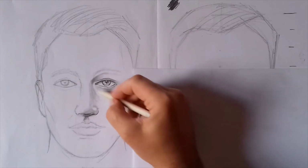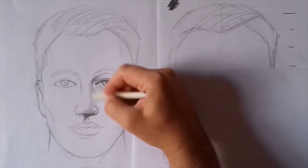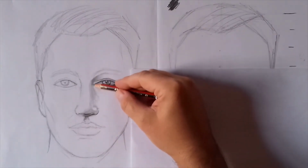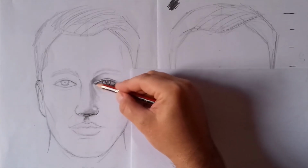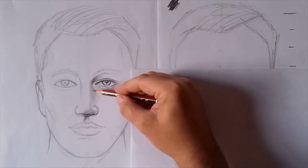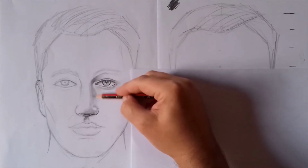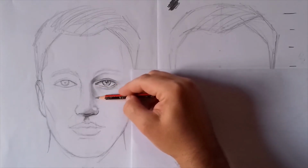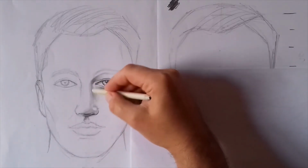So again, we move back up towards the nose area, and a lot of the time it's going to be building these colours up, so don't go in with the real heavy blacks just yet. Build them up slowly. It's a lot easier to add, it's a lot more difficult to take away. So just slowly build up those darker tones and use your blending tool to blend them out.